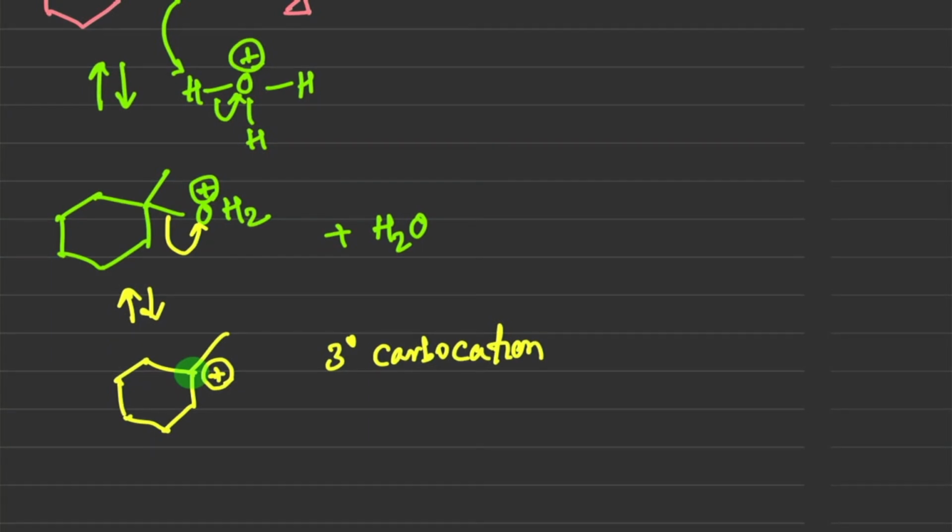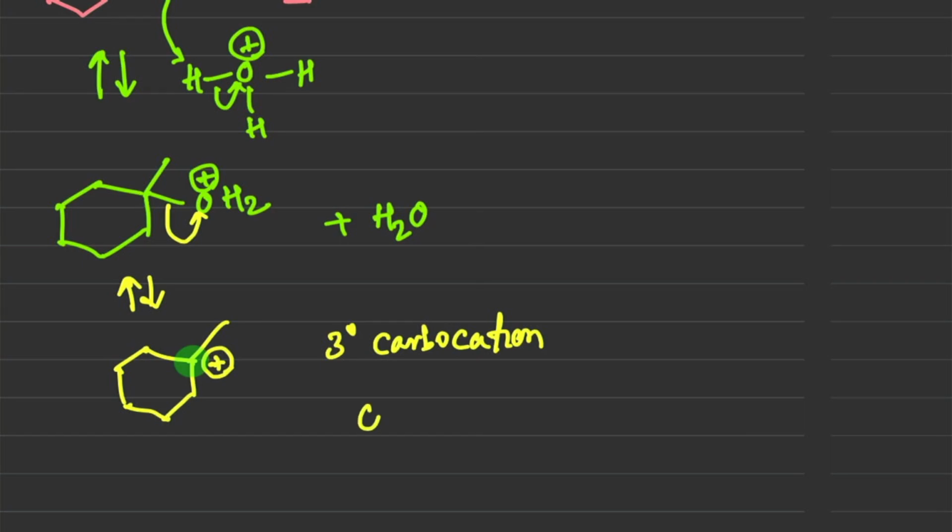Okay, so now what shall happen? You have water that would abstract a hydrogen from one of the neighbor carbon atoms, right? So now you have a couple of choices. You could abstract hydrogen from here. That's option A. Or you could abstract hydrogen from one of these red hydrogens. Let's say we abstract one of the hydrogens from here, and bring back the 2 electrons here.